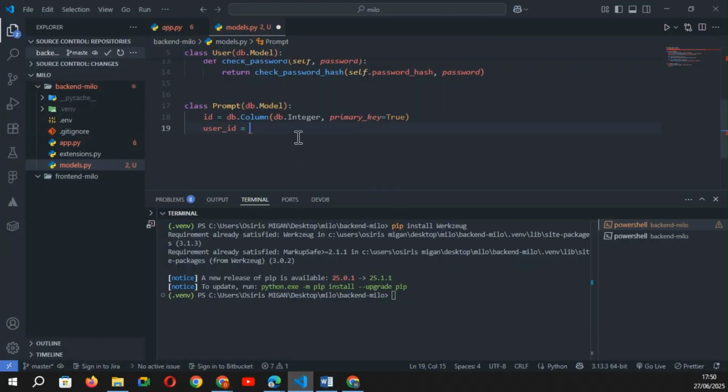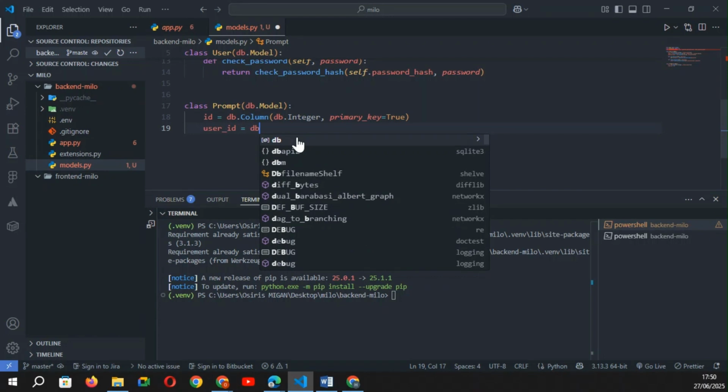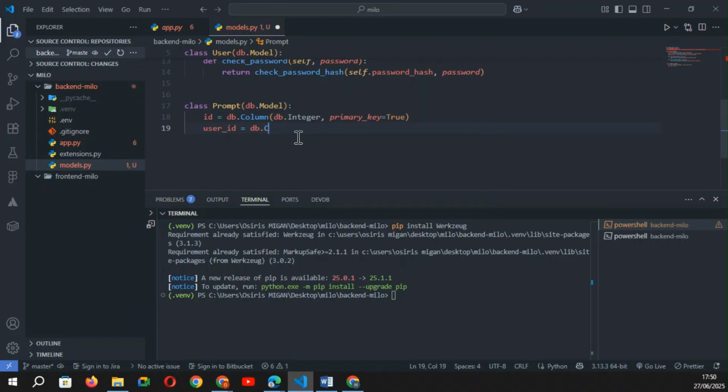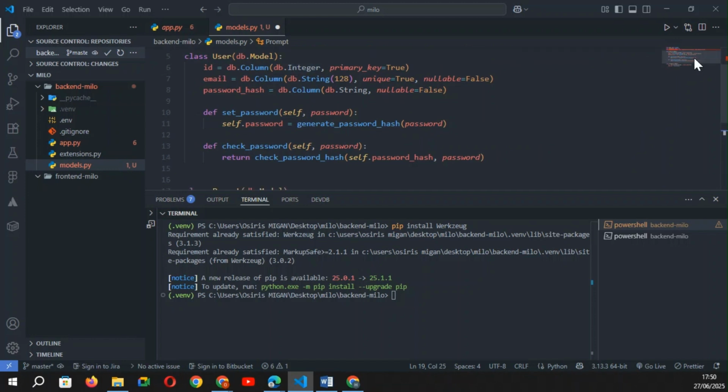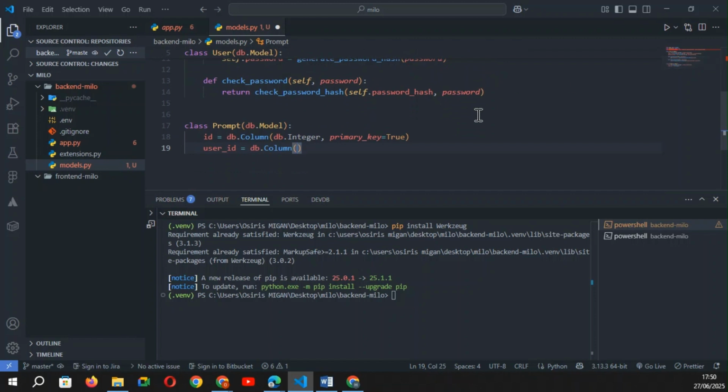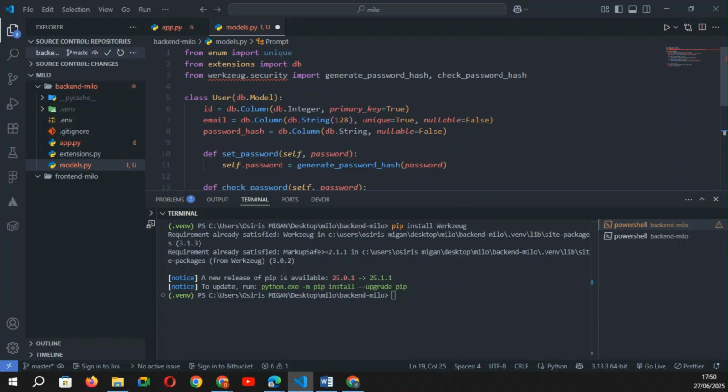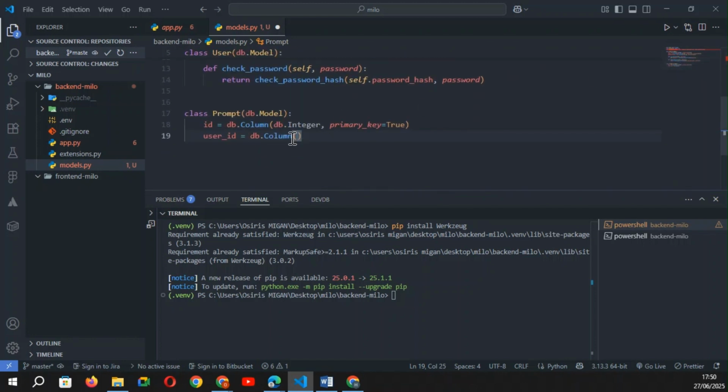So user ID, db.Column, db.Integer, because the ID of our table user is an integer.